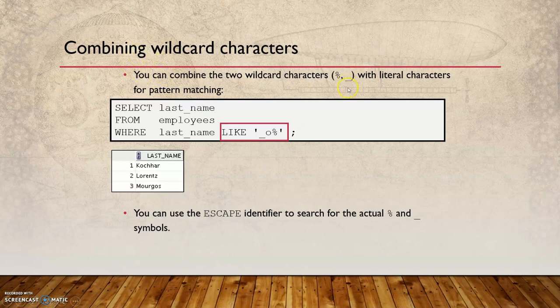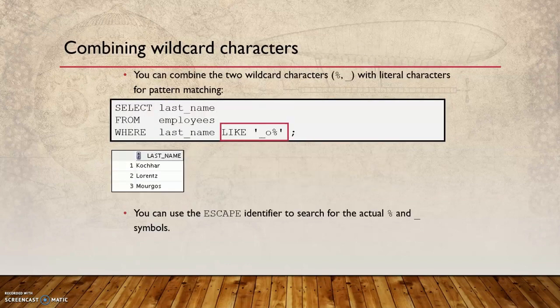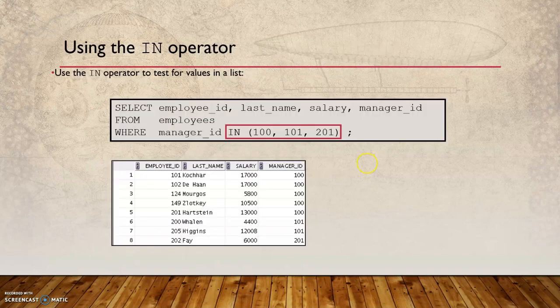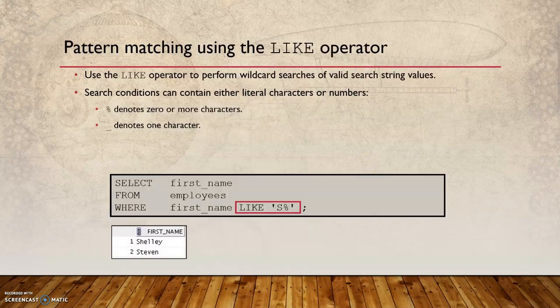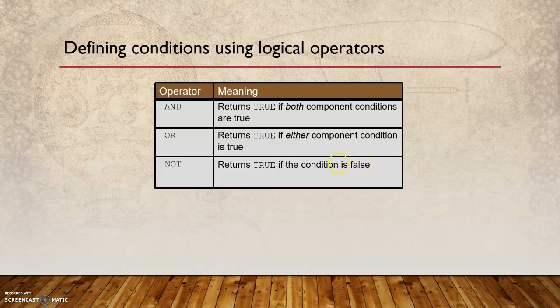Similarly, we could combine wildcards as well. IS NULL: again, the null condition. If you want to retrieve all the rows which don't have an employee ID at all, then you can use the IS NULL operator. So that's about the wildcard LIKE operator, IN and BETWEEN. Between we saw, then IN retrieves all the values in a specific set of conditions, then the LIKE operator, and finally IS NULL. We'll get into the logical operators in the next presentation. Thank you.